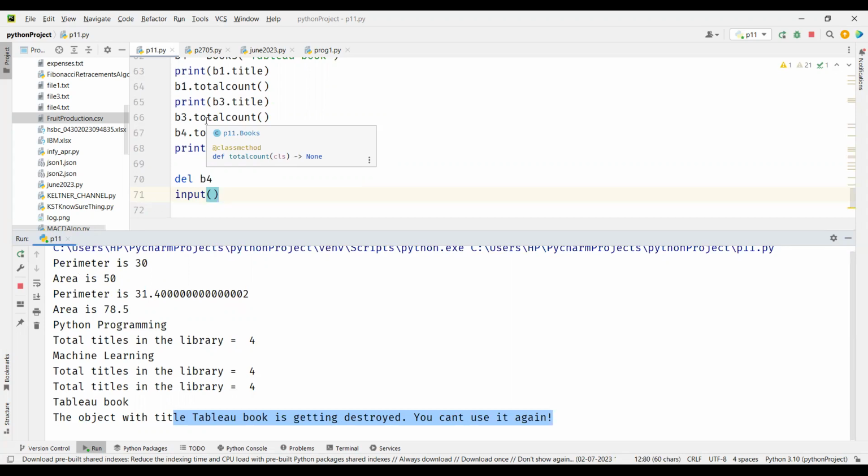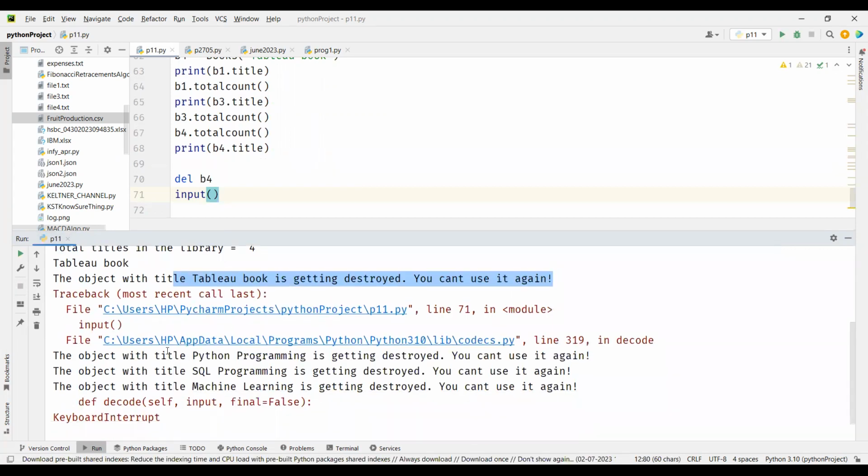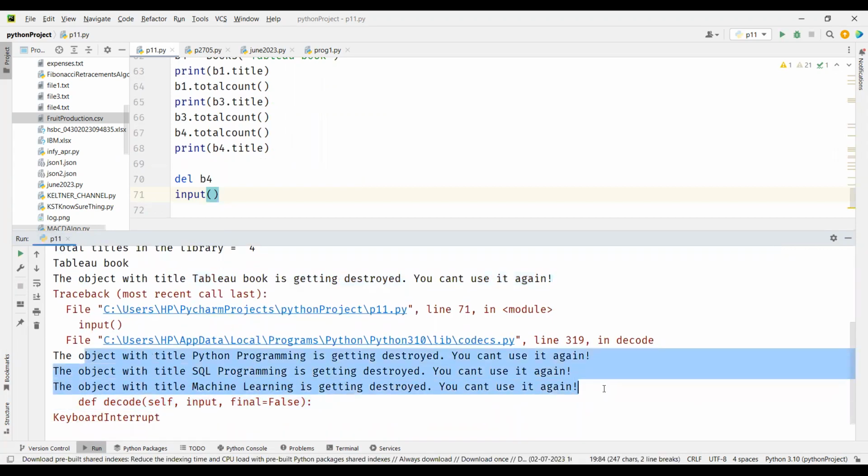But when you stop the program, the garbage collector will delete all the objects. That's the purpose of the garbage collector. Automatically delete is called and everything gets deleted. Make sense?